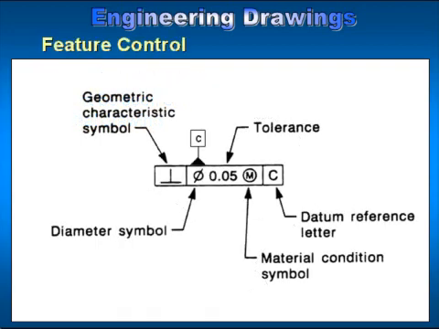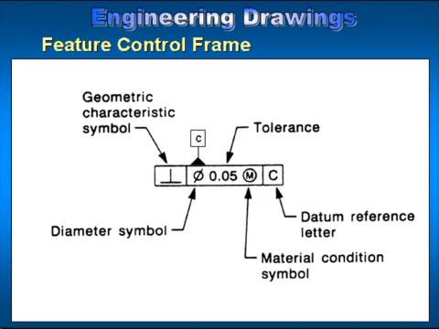Engineering drawings, feature control frame. Many older drawings controlled geometric tolerances by displaying a note such as all surfaces parallel and perpendicular to each other within 1/1000th of an inch. Today the method used to specify geometric tolerances is a feature control frame. A feature control frame consists of a rectangular frame that is divided into two or more compartments.